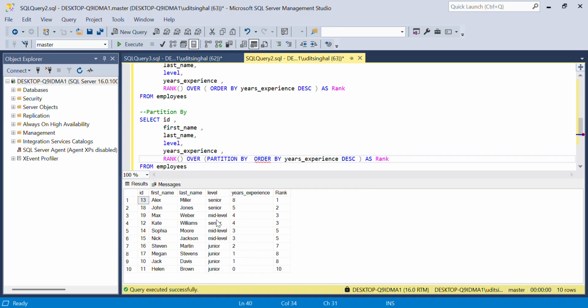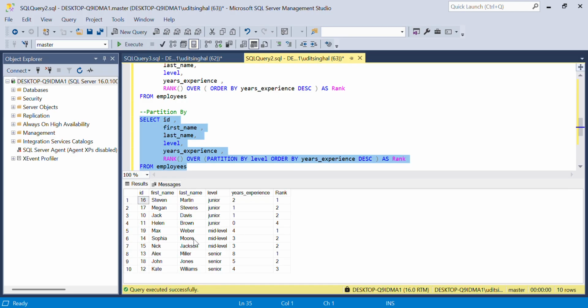Now you can see there are certain categories of level: senior, mid level and junior. So I want to create a group, or partition this table, on these levels. So I'm using partition by level, and the outcome will be very interesting to see.